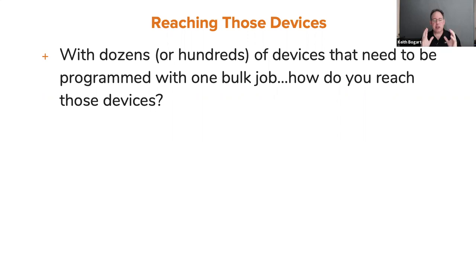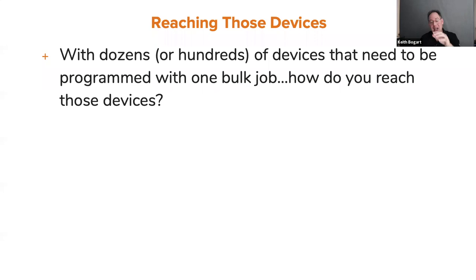So you say, here's what I want to do. I want to use some central device, maybe my MacBook, or maybe the server sitting next to me, but I want that device to be the one that reaches out to all of my routers and switches and does my automation for me. I want it to send configuration files. I want it to check for the presence of access lists. And if an access list does not exist on a given router or switch, put it on there. Okay, so now what we're talking about is a device that's remote from the perspective of your router or switch accessing that router or switch.